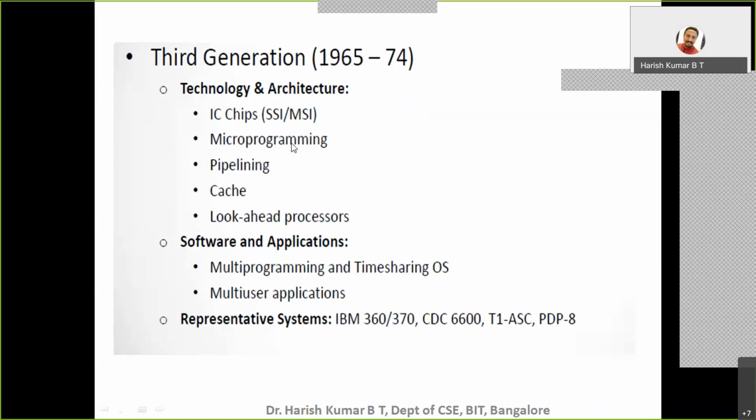So this multi-programming came to keep the CPU busy always. If you want to increase the throughput of the system, you should not let the CPU sit idle even for a single millisecond. If the CPU has some work to do all the time, we can enhance the throughput of the system. So the multi-programming OS concept came into the picture in the third generation.